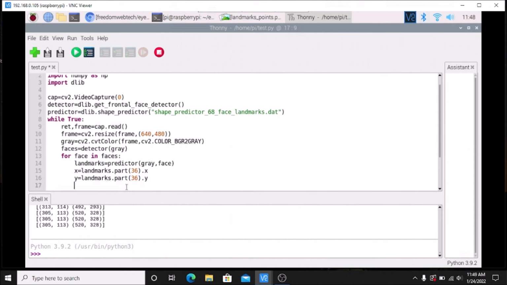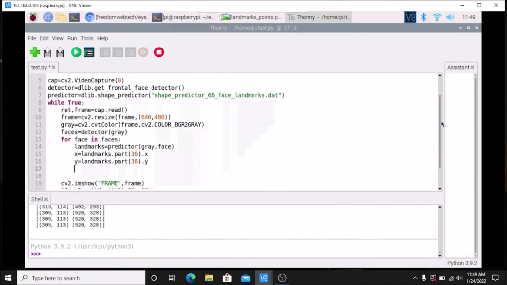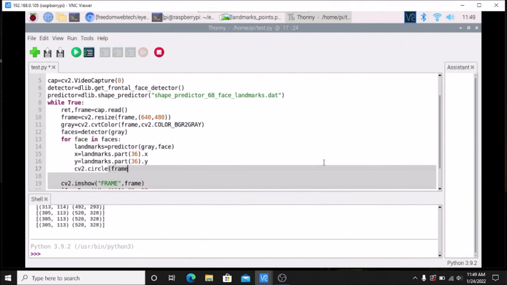Now we have our x and y coordinates. Now we can draw a circle. So cv2.circle, we are going to draw the circle on our frame. So frame, then the x and y coordinates, then 3 is the radius, then the color.